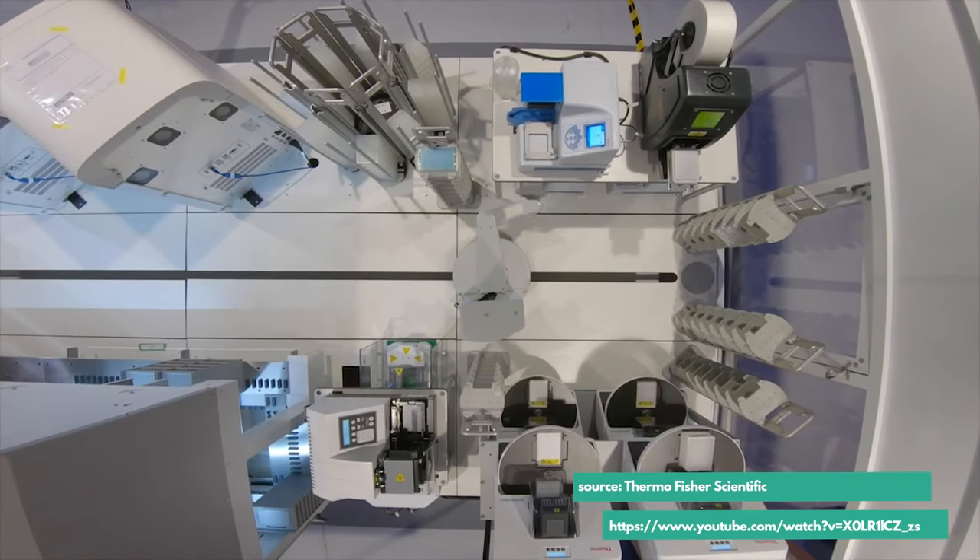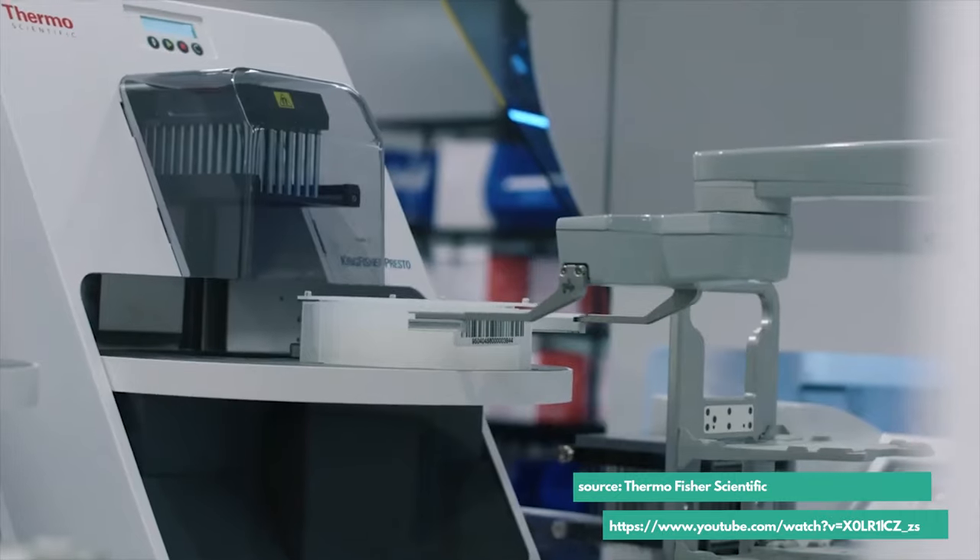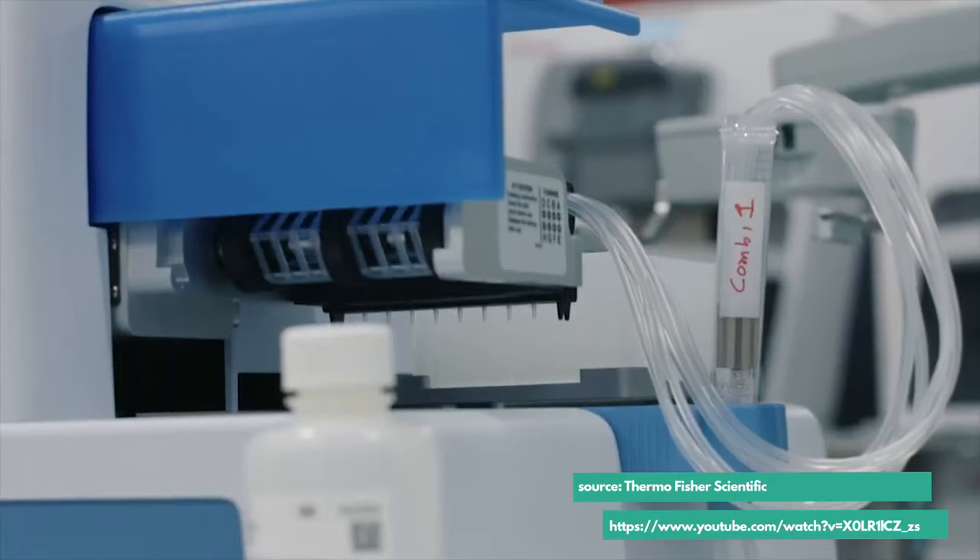Now, some work processes need a lot of time to set up. But it seems if LIMS was already existing within the lab, then its deployment from home would be instant. In this case, robots were already able to analyze blood work from select samples — all it took was a remote operator, and they were within the facility. The question is, why wouldn't it be possible to do this from home?